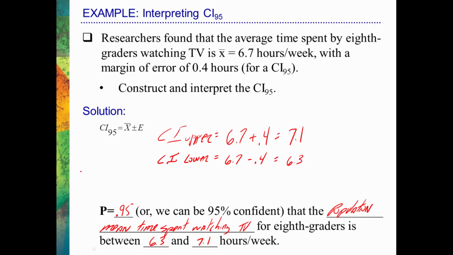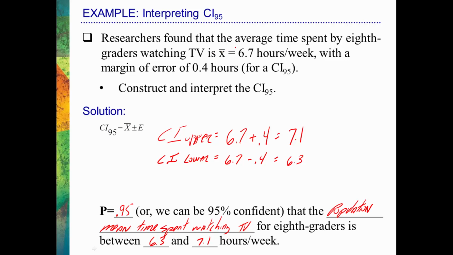The next thing that's important is, what are we talking about? What are we really trying to estimate? So in this particular case, I'm making it clear that we're saying we're 95% confident that the population mean time spent watching TV. So that's the population mean I'm talking about, and that's always represented by the sample mean. So this sample mean represents 6 hours per week watching TV for the sample.